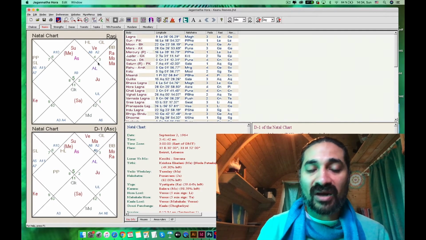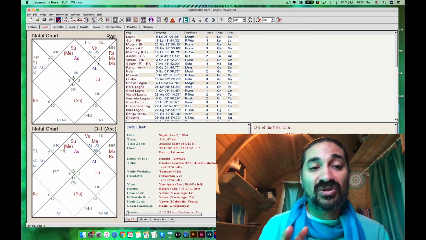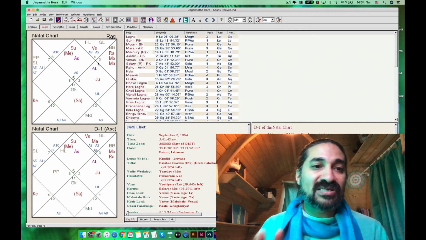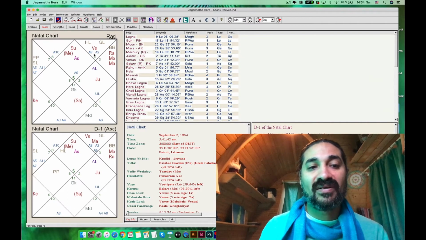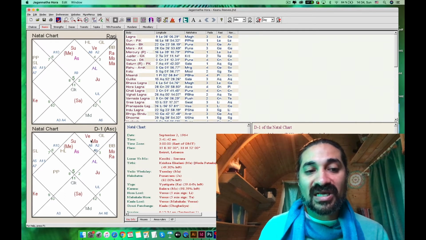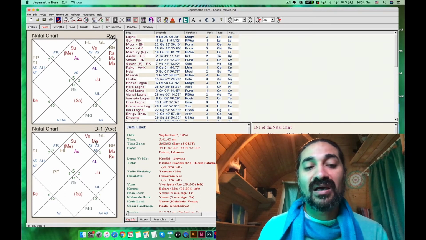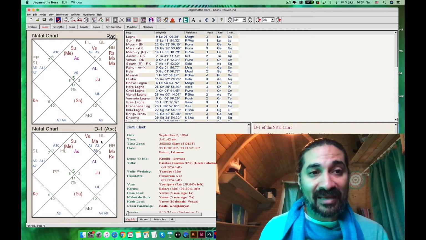So Mars remains in Gemini or Mithun. It is not that it has moved Rashi. It is that it has moved house. So here what we can consider is that Venus is in Cancer, yes? Because original Venus was in Cancer in the 12th house. But here Mars has gone to the 12th house, but is still in Gemini.